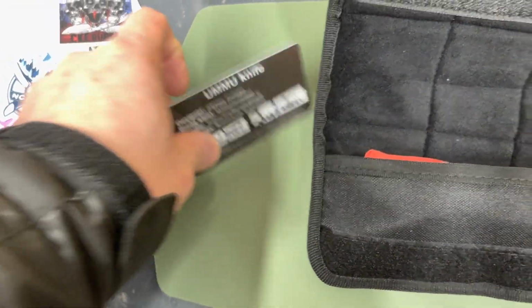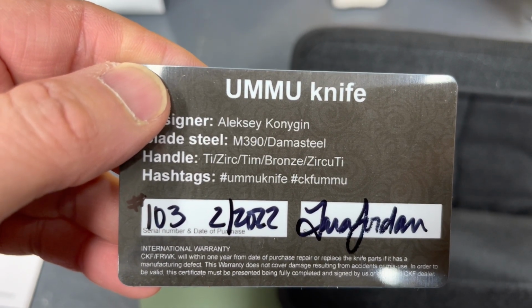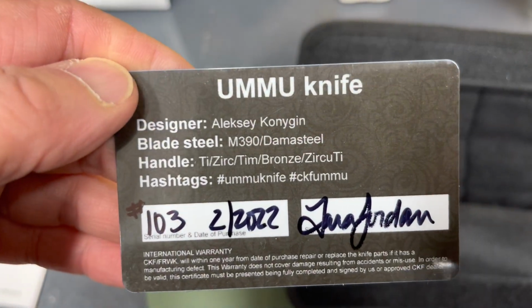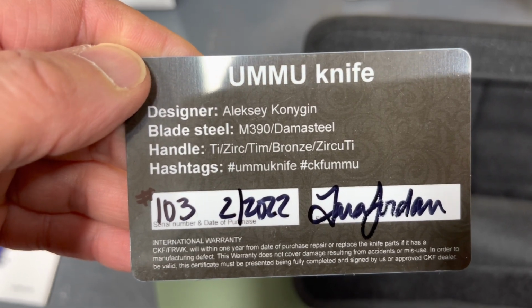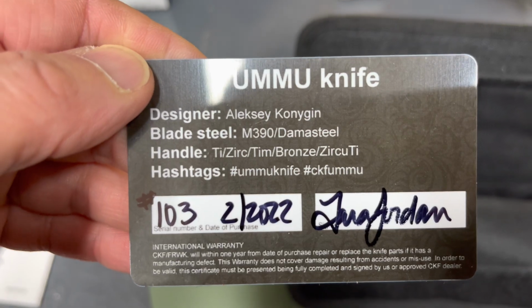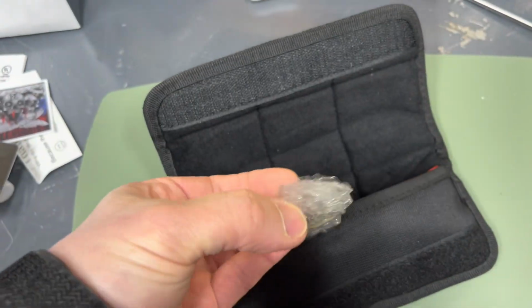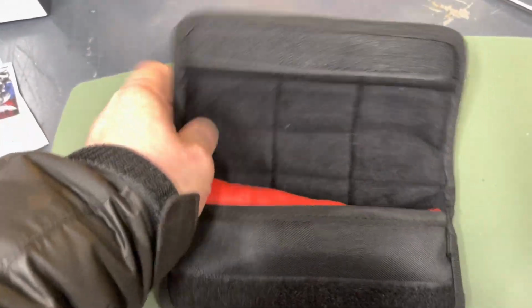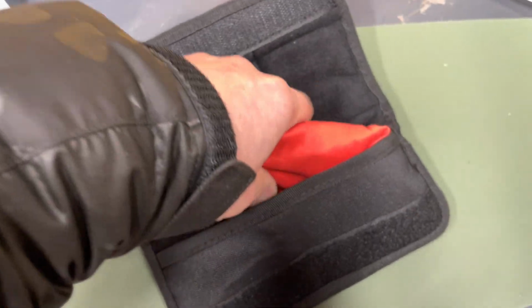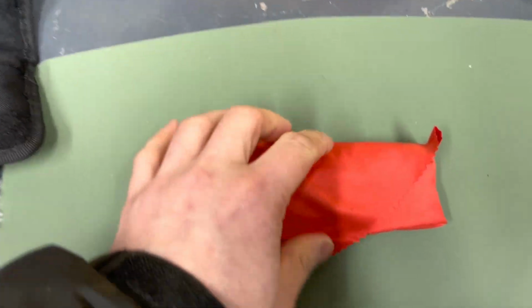All right. So it's UMMU. I'm not sure if I'm pronouncing it correct. That's the designer, blade steel. The M390, or maybe I think it's M390 or diamond steel. Cool. As usual, they give out spare parts. That's in that bag. I do like this case. It's a nice little case. Feels good. Feels like quality.